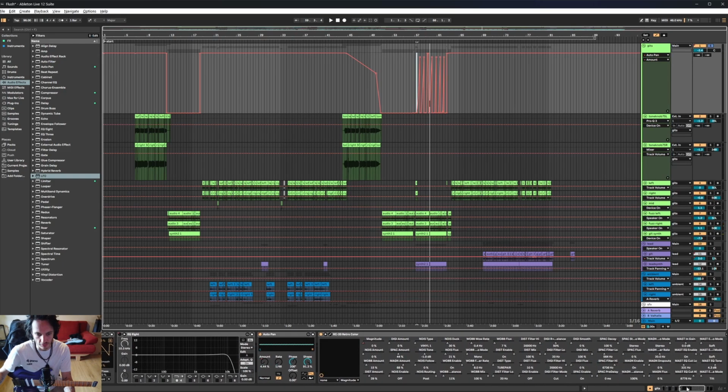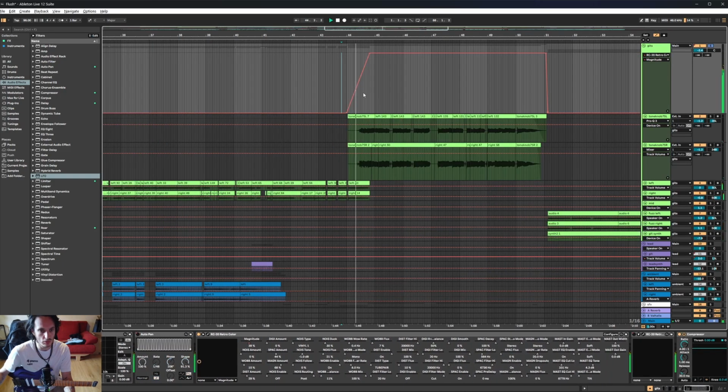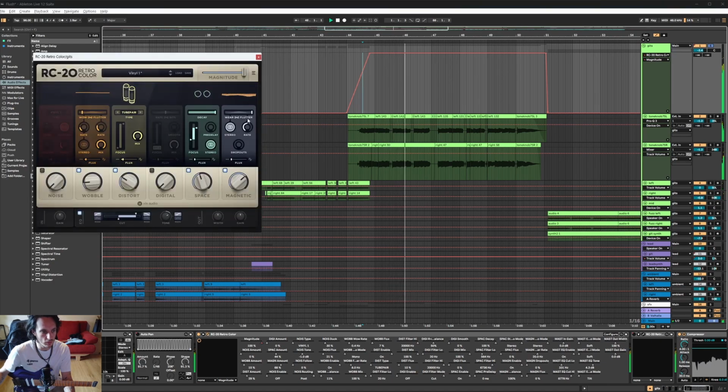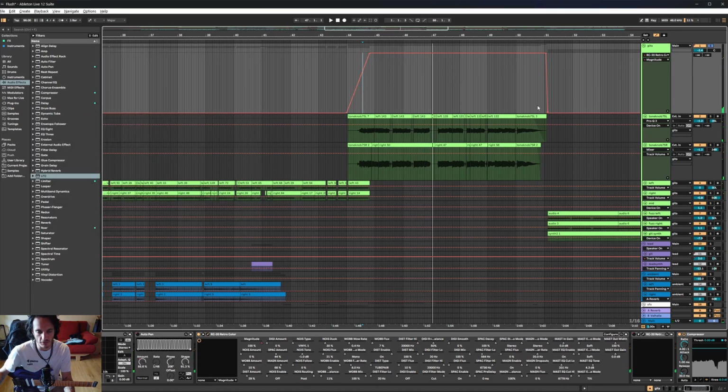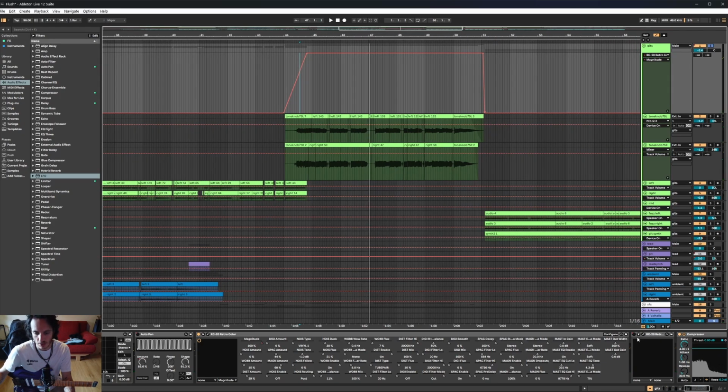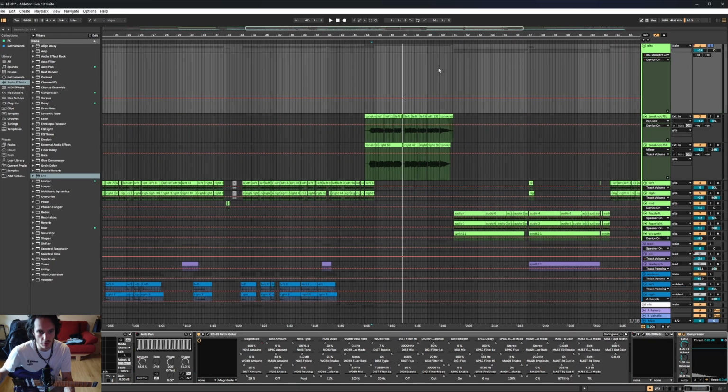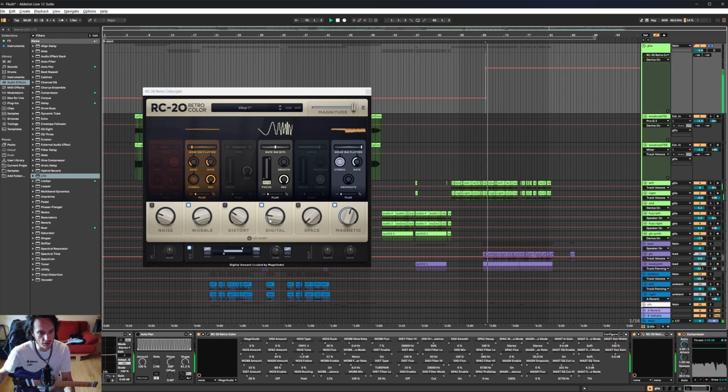There's some more RC20 on here as well. So for this section here, the guitars sound kind of lo-fi-ish. And there's one more of those in here. Yeah, that one is with bit reduction. I think this is so cool.